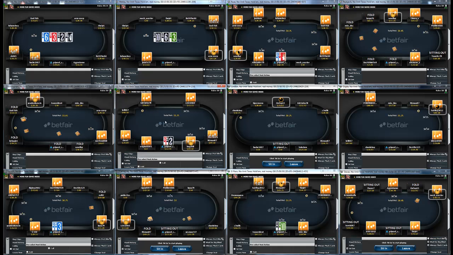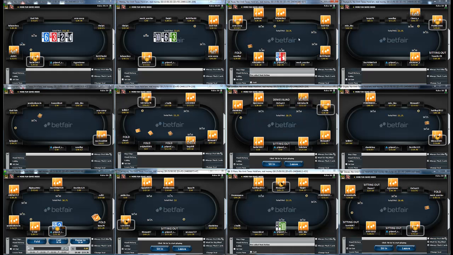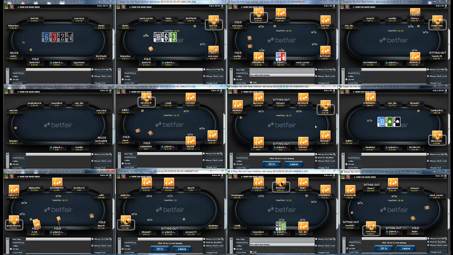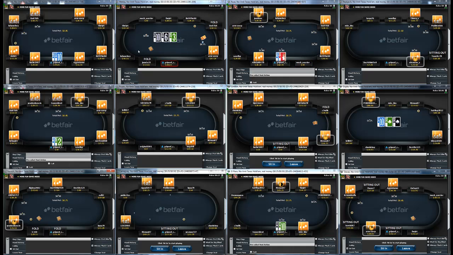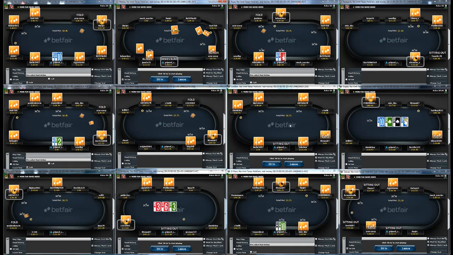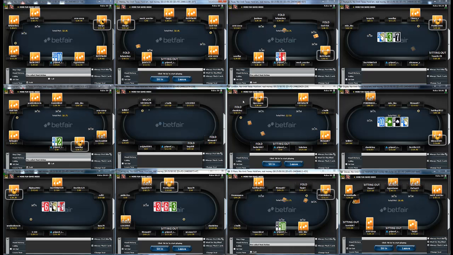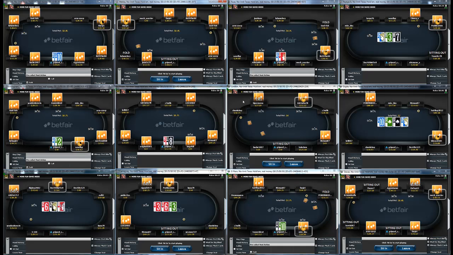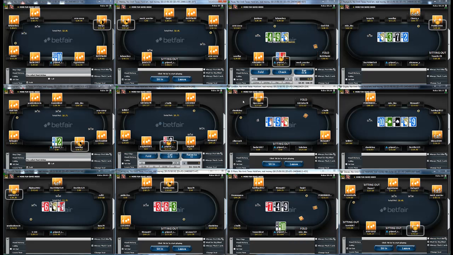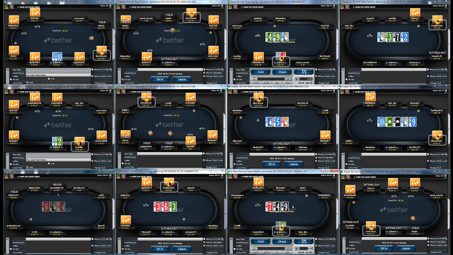Whereas if I didn't have a good feel for exactly where he was at, then trying to value bet one pair on such a scary board might not be the greatest idea. And yeah, that's what you gotta do at the poker table. Narrow down your opponent's range so that you can make the most profitable decisions consistently and confidently.